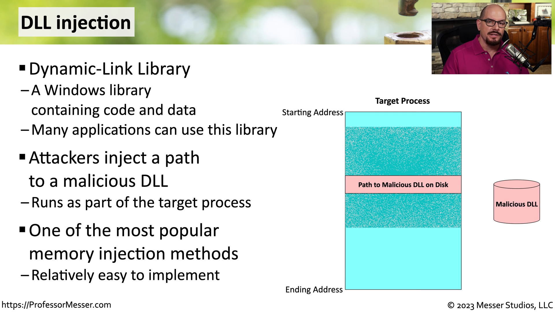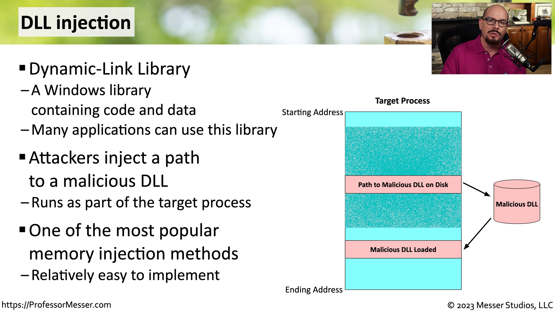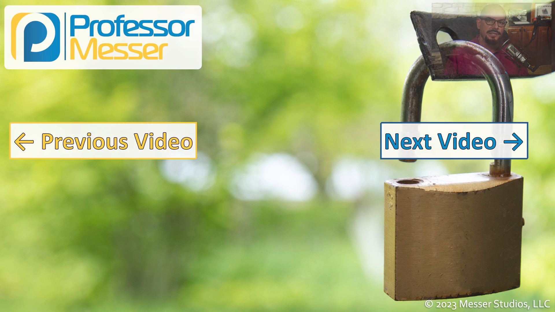The implementation of this, though, is relatively easy for the attacker. The attacker puts a path to where the malicious DLL is located somewhere on a storage drive, and will put that path or a link to that path inside of the target process. As the process is executing, it reaches the point where it needs to reference that DLL. It goes out to disk, pulls in the malicious DLL, and it is loaded into memory. And now the malware is running on that system.